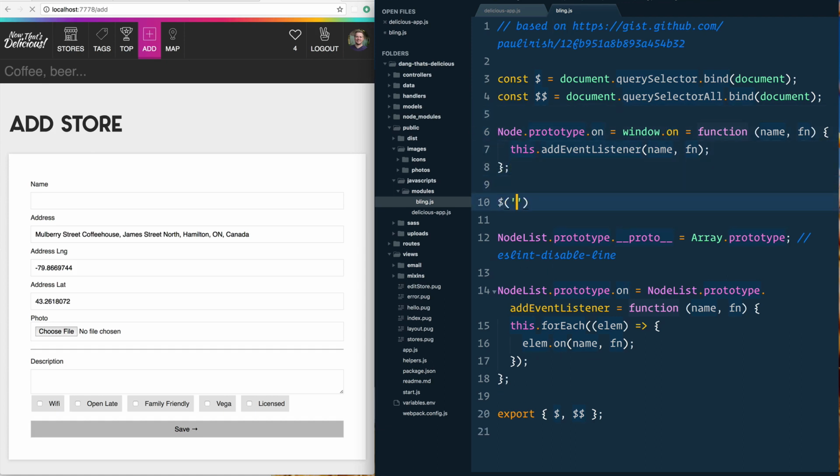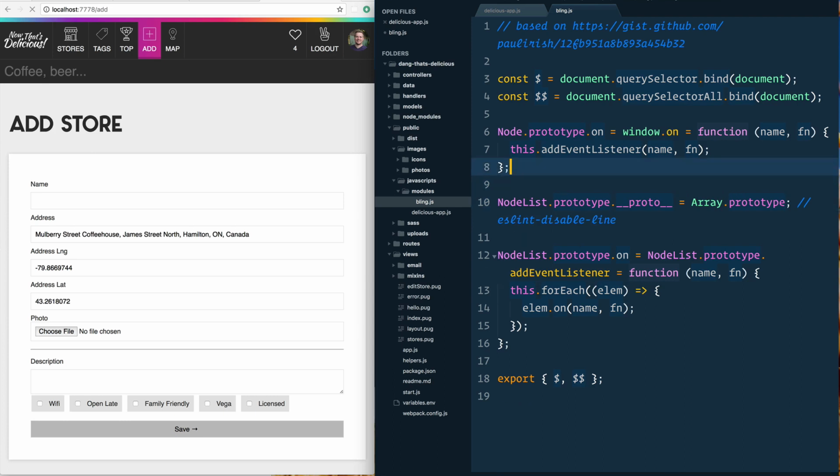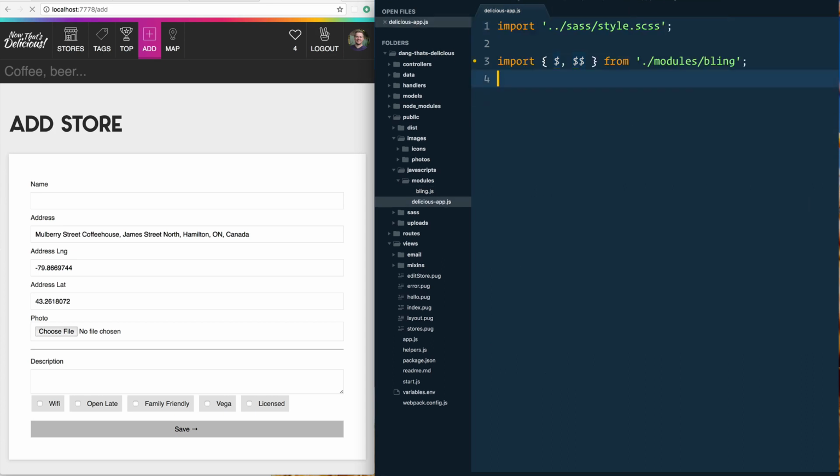So we can do things like .wrapper on click, rather than us having to do the whole var wrapper equals document.querySelector and then wrapper.addEventListener click, etc. You get the point, right? So this is just a little helper called bling.js. I modified it a little bit, but it's based on Paul Irish's thing, who's a pretty cool developer from Google, and you should check out what he's done here.